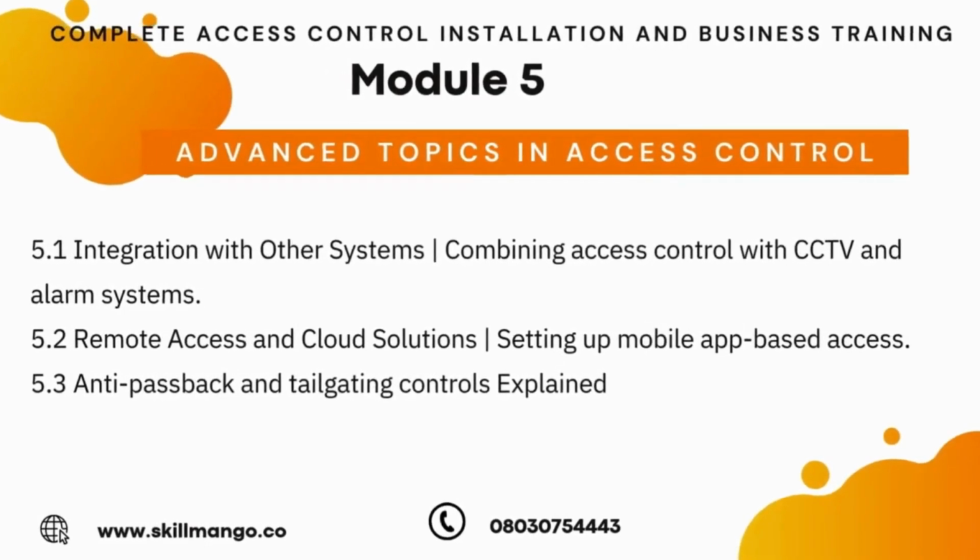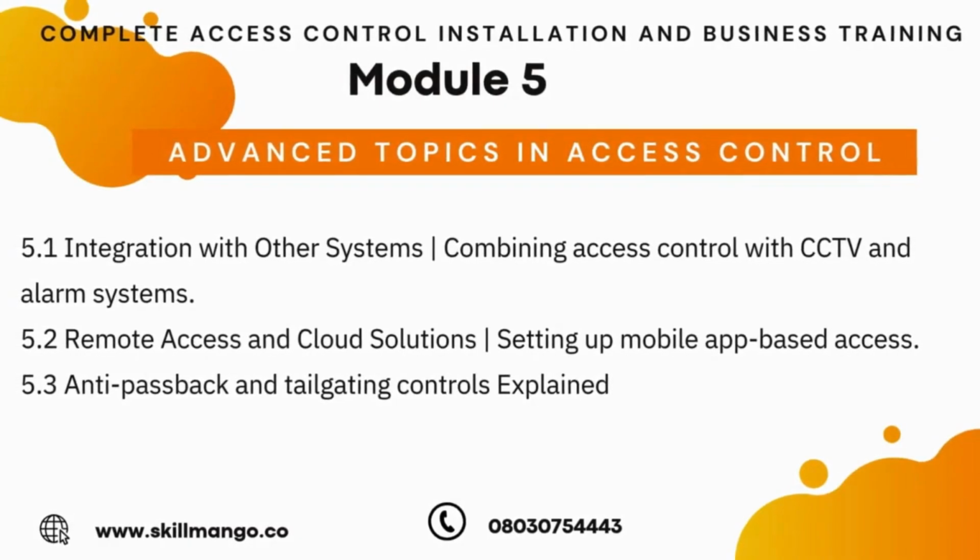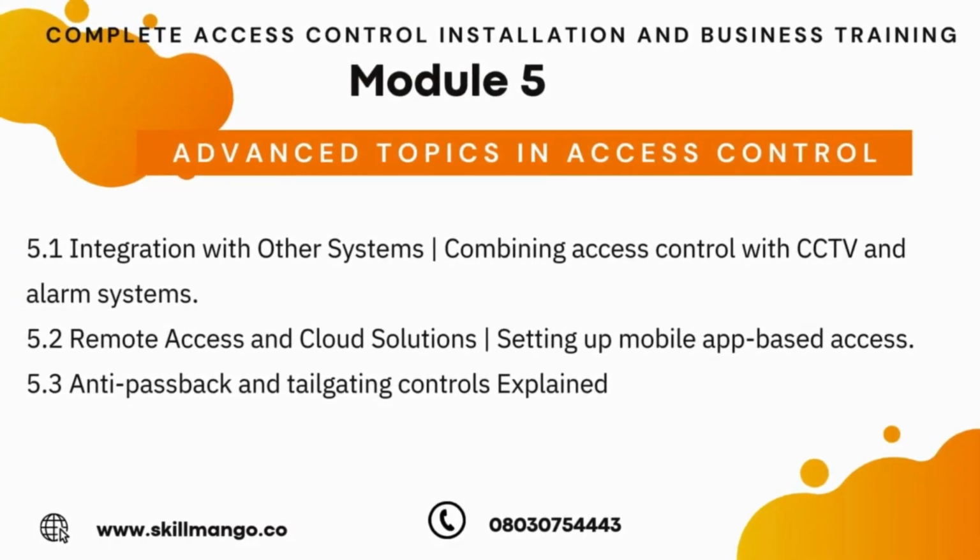Okay, so welcome back to class. This is a complete access control installation and business training. This is module 5, and this module is going to be very straightforward. We'll be talking about integration of access control with other systems, that's combining access control with CCTV and alarm systems. We'll just explain all the possibilities.